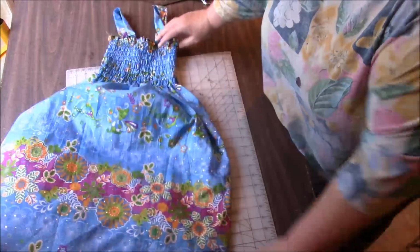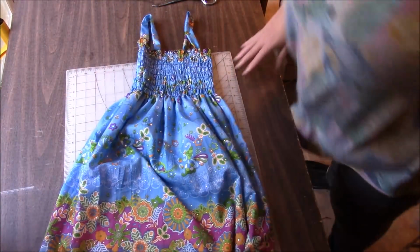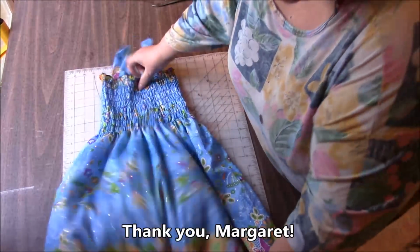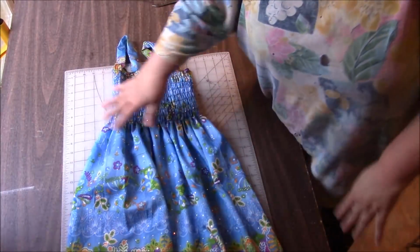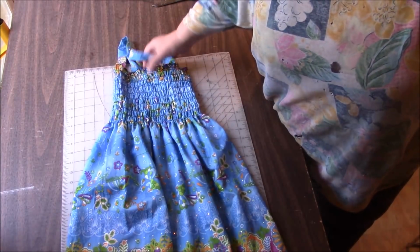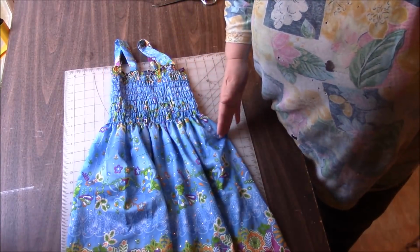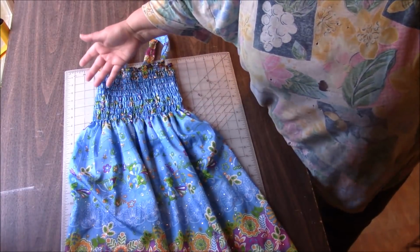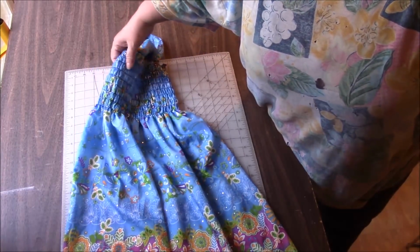I have this dress that came from Margaret in Mississippi. We are going to take this girl's dress, and all I'm going to do is turn it into a two-piece, a top and a skirt. Maybe you even have a dress like this for your daughter and she can't wear it anymore.